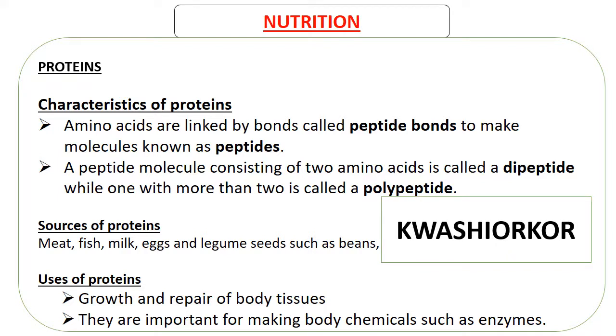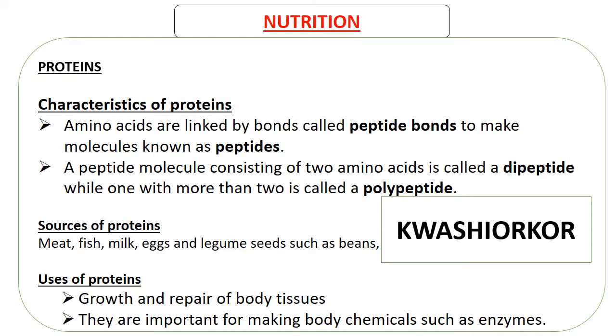If you don't have proteins, you're going to suffer from kwashiorkor. This usually happens in children, because children's metabolic rate is high, or to put it in simpler words, they grow faster. For that to happen, proteins are needed. But what happens if you don't have proteins? If a given child doesn't have proteins, it only eats nshima without meat.